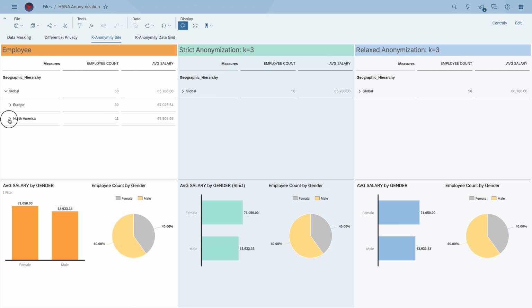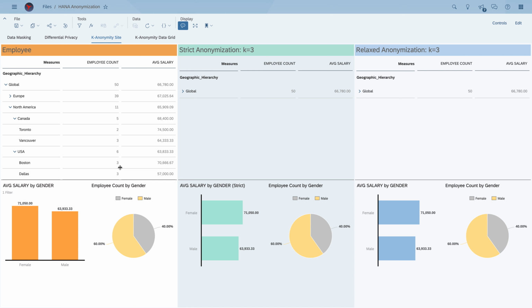And if we look down the data, drilling down, obviously the employee count's going down. We're getting to see the average salaries. If we go into Canada, we can see Toronto. There's a potential security or privacy violation if that number is required to be at least 3. In reality, it could be a lot higher than 3, but that's the threshold I set for this demo. But if we look into USA, we have got the 3 people, so those would be allowed to be shown. But here we've only got 2, so that one does violate our privacy rules that we set up.